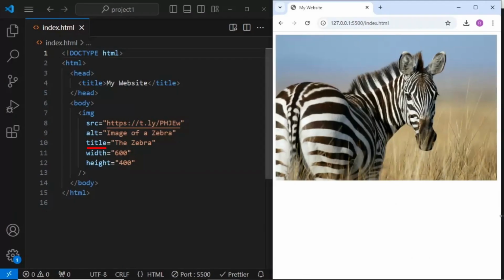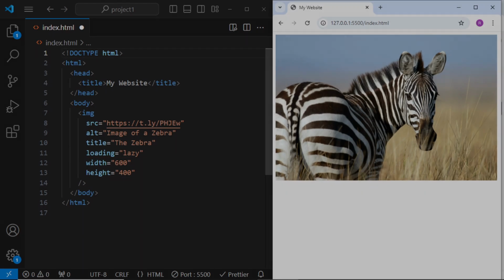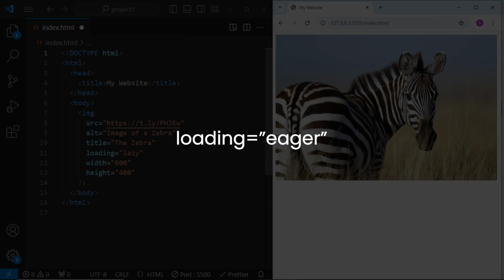We can set image title like this, to specify additional information about the image, which we can see as a tooltip when we hover over it. To optimize our website performance, and when immediate loading of an image is not necessary, or the image is not in the viewport in initial load, we can use the loading attribute to set loading lazy. This will ensure the loading of the image only when it enters into the viewport. This avoids unnecessary loading of images, and helps improve website performance. By default, the loading is eager, which loads images immediately while loading the page. This delays the page loading until all images get loaded.